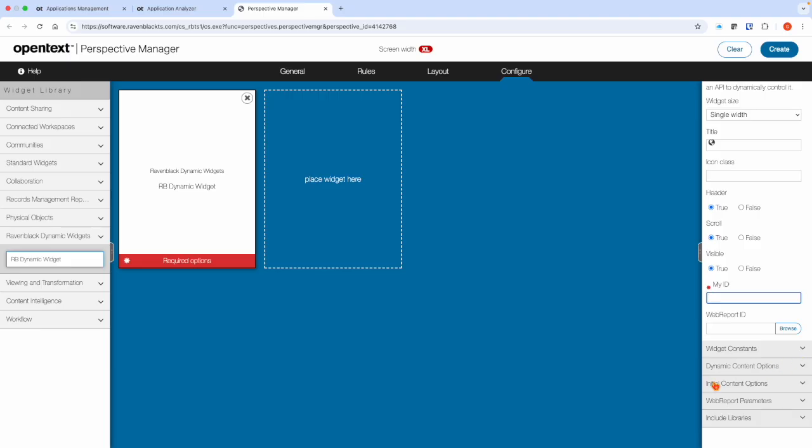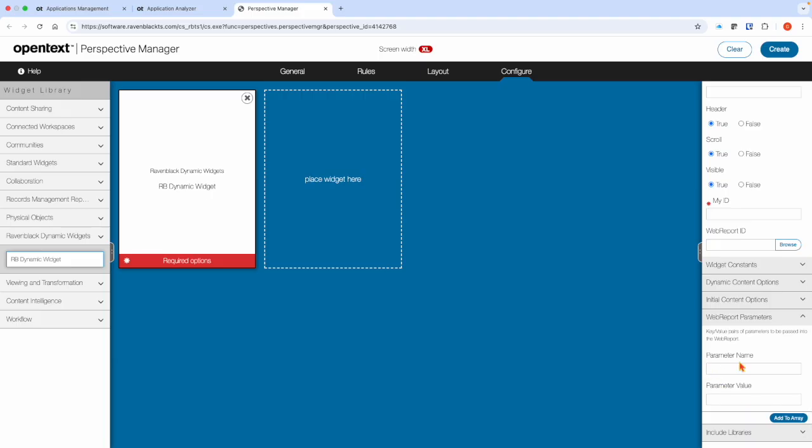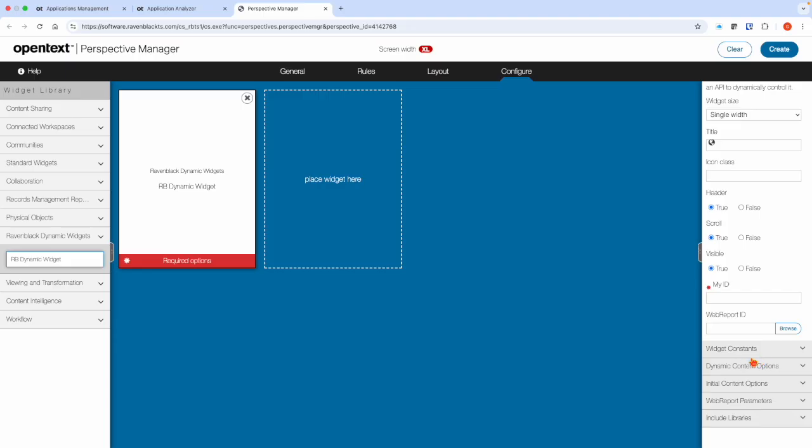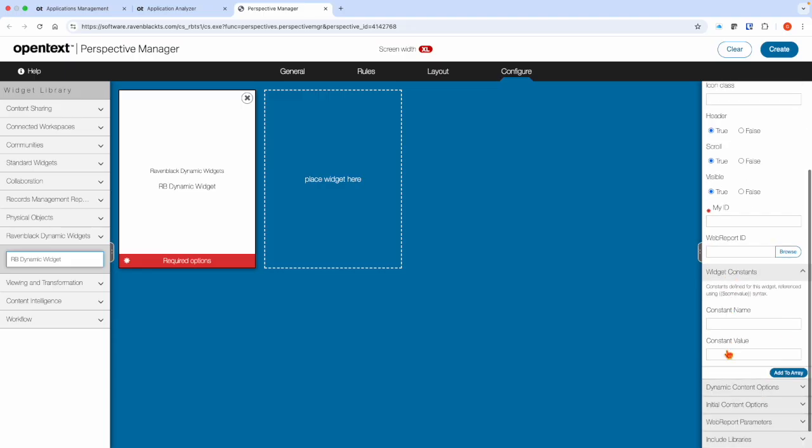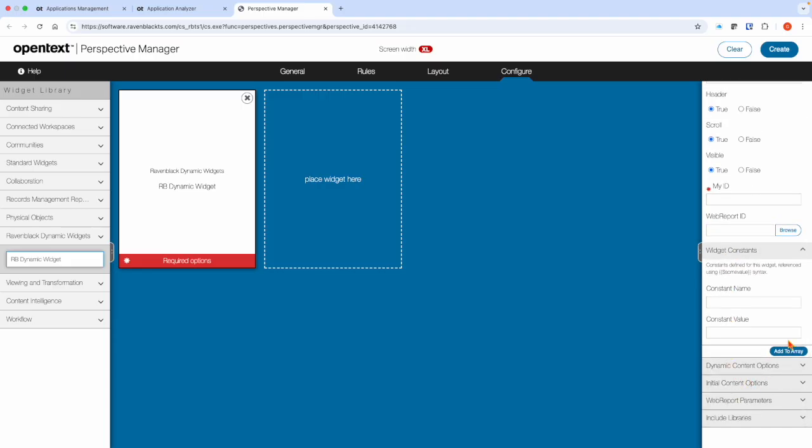In that way, we also differentiate some options as initial content options and dynamic content options. I won't explain those within this introduction, but we will provide guidance on these later, and there is information within the detailed documentation. In addition to web reports parameters, which historically have been useful to pass information or set information that's unique to the widget, we've introduced a concept of constants, which does something very similar, but it has a slightly more abbreviated syntax.